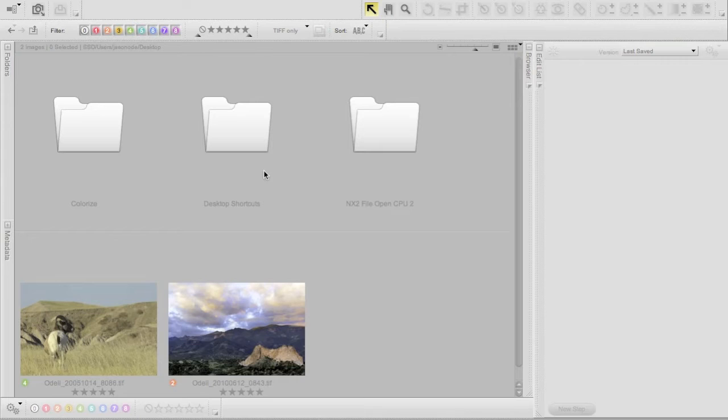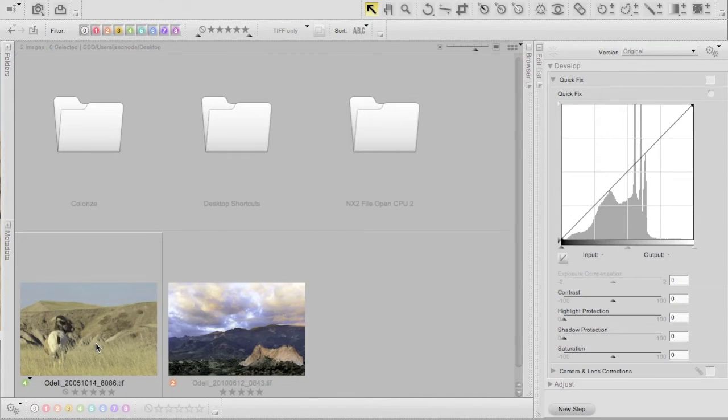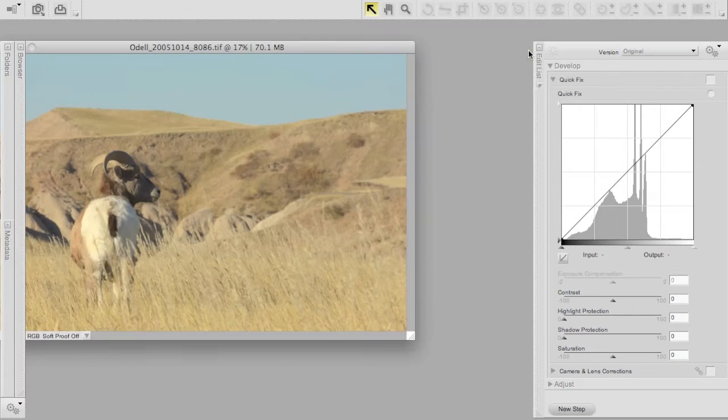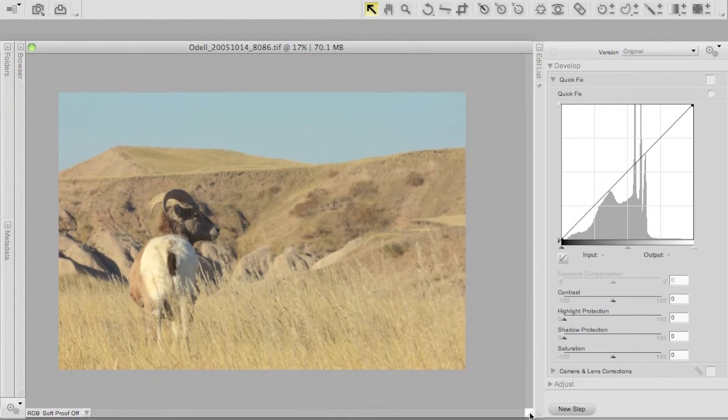What I want to show you today is how you can very easily work with non-Nikon RAW files in Capture NX. If you've got TIFFs or JPEGs and you want to edit them non-destructively using all of the Capture NX tool suite, you can easily do so. So I've got a TIFF file right here, and I'm going to open it up and view it. Okay. So the TIFF opens just normally. I could do this also with a JPEG if I wanted to.